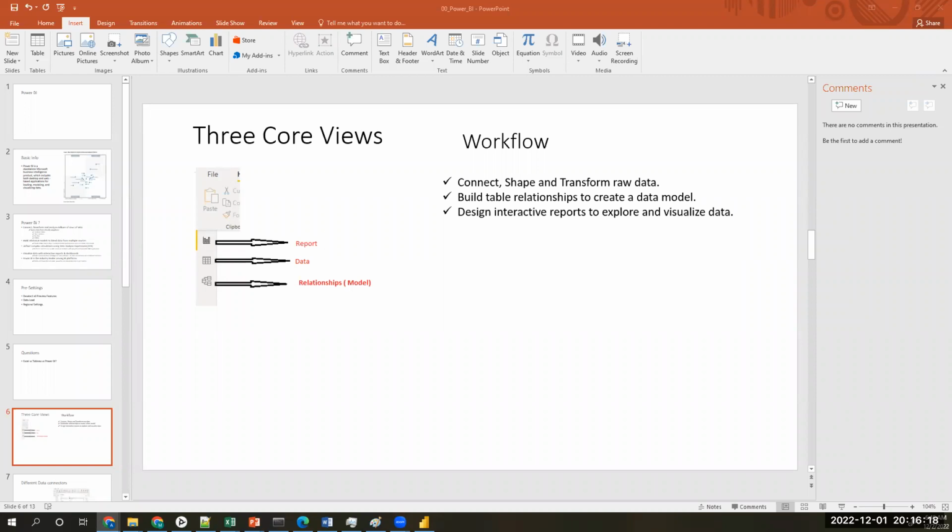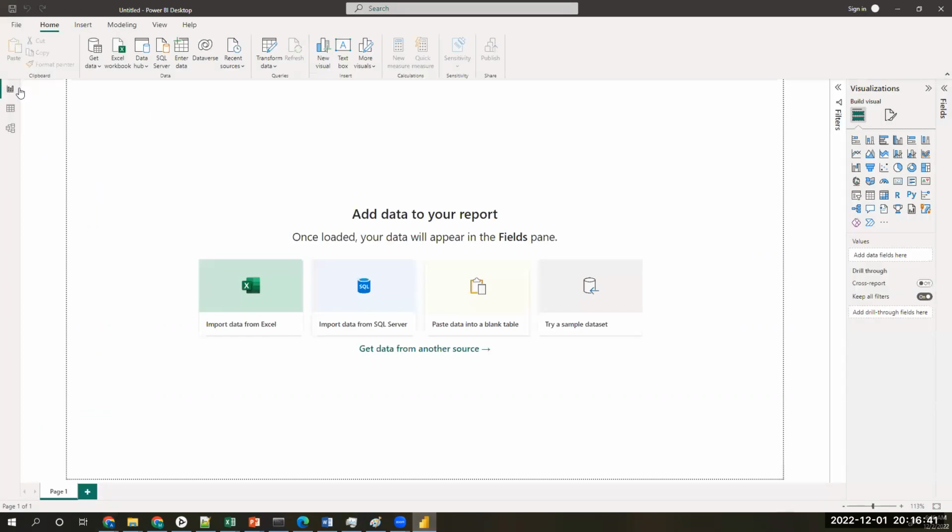My system totally hanged today, sir, so I'm finding it really hard to open everything. Okay, no problem. You can see these three symbols on the top, on the left side: report, data, and model.